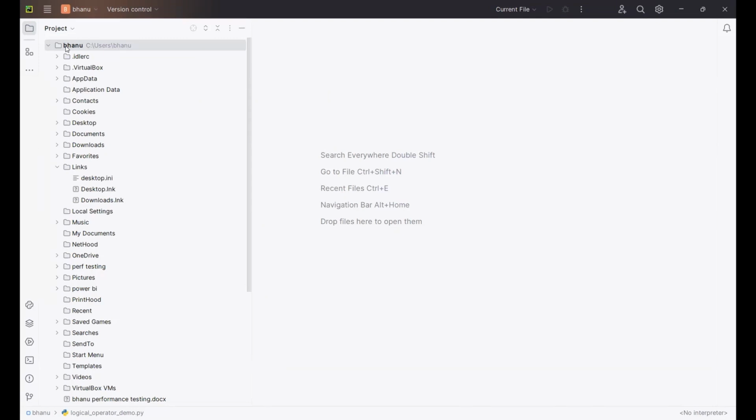Maybe that's the reason it is showing users. All folders are visible, and I'm seeing this for the first time.